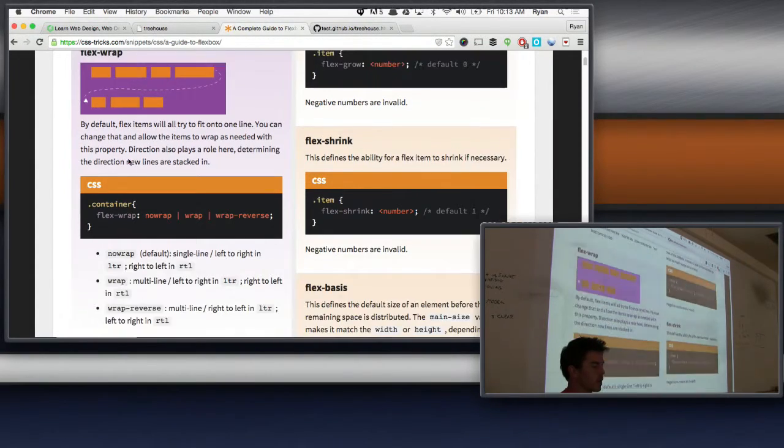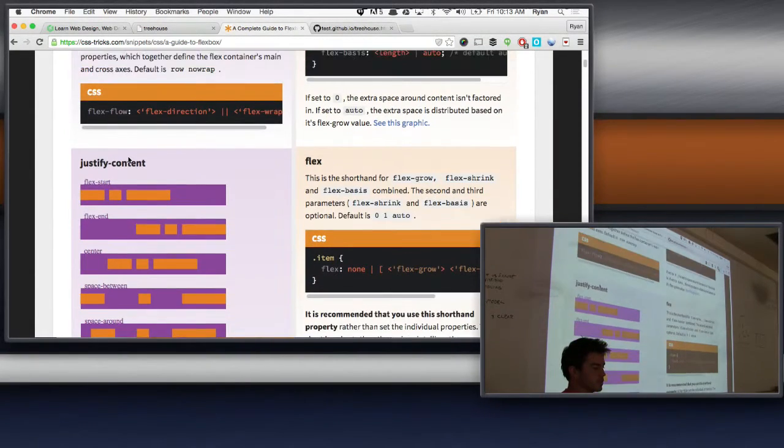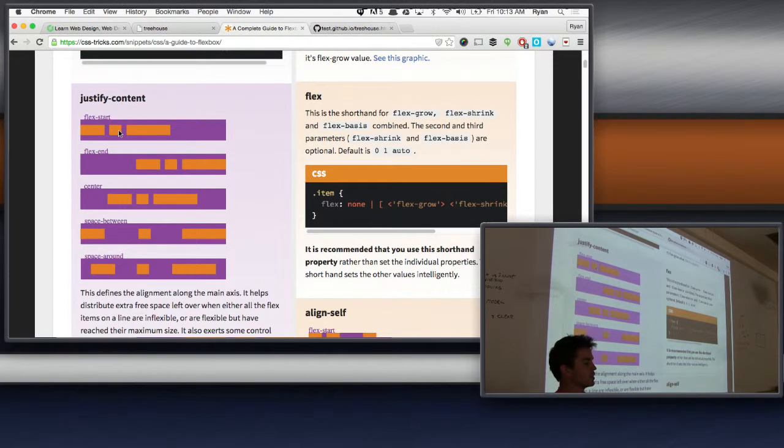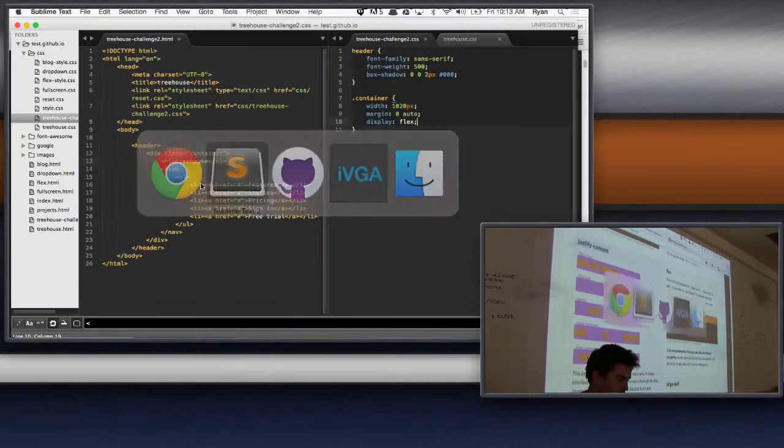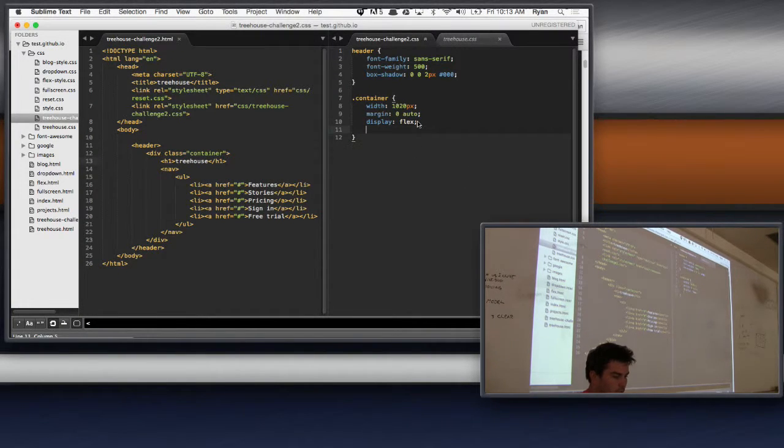So we have space between, and if we look through this, we see this justify content, right? This is the main axis. So justify content, space between. So we just do justify content.